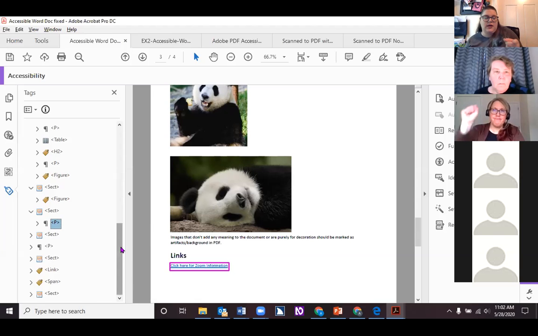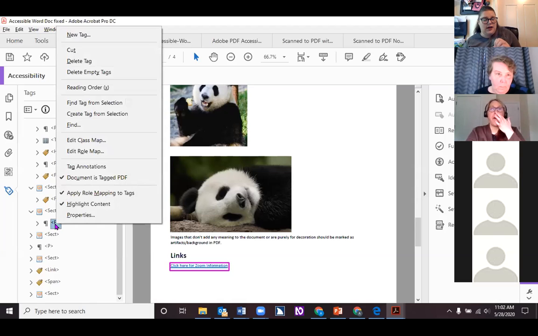The other thing I wanted to make a note of: when you right click on something to change the tag or to mark it as an artifact, I want to say there's only 3 of us on here. I don't know if anyone from the state level is using a Mac. I know that Donna, Angela, and I all have a Mac. We don't have the option in our menu.